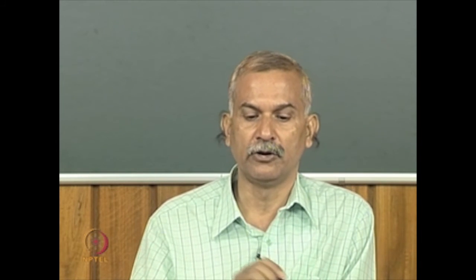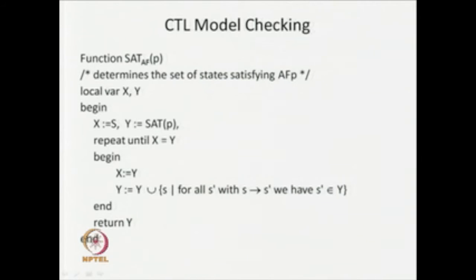Now, the second one: we are going to set A f p. So, determine the set of states where f p is true. Already we have discussed this algorithm. Wherever p is true, we say that f p is true. This is as per the semantics that we have discussed. Our semantics says that the present state includes the future behavior, and after that we look for all the states from where we have a transition to those states. So, we collect all states S such that there is a transition from S to S prime, where S prime belongs to Y.